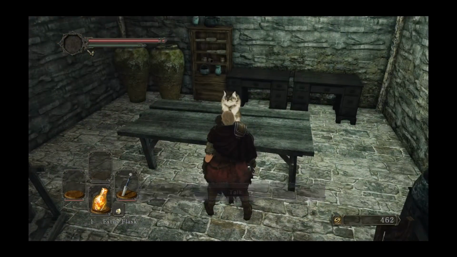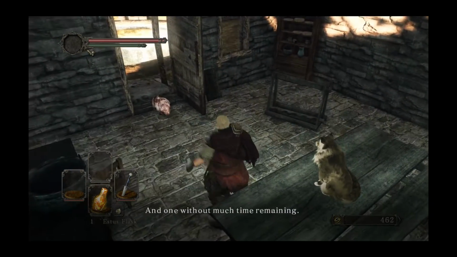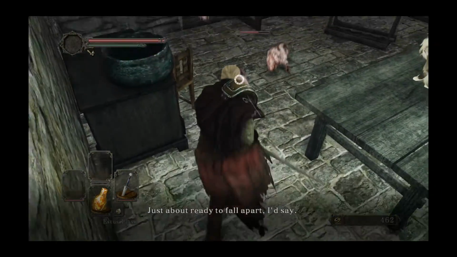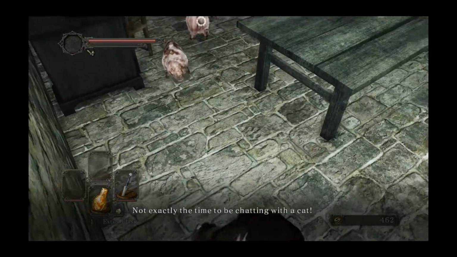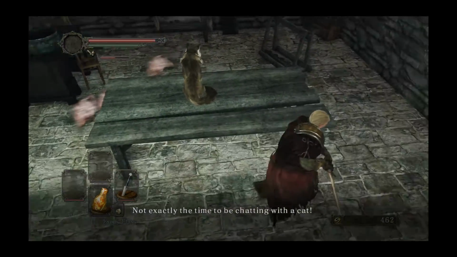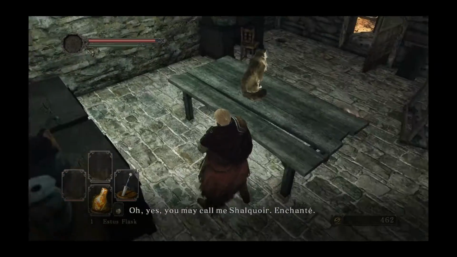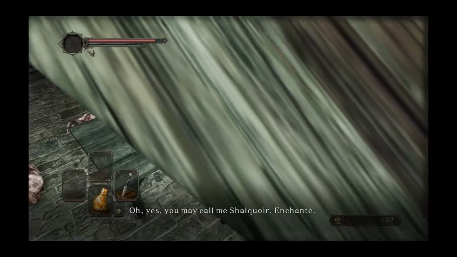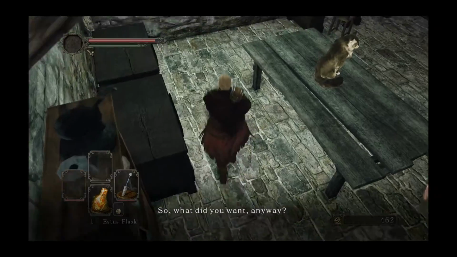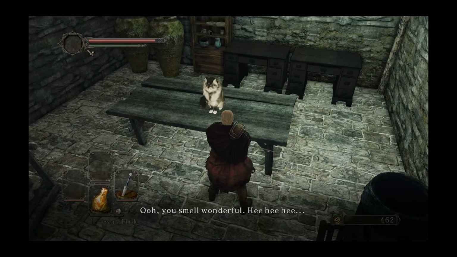Oh, hi, kitty cat. Oh, undead, are we? One without much time remaining. Oh no. Just about ready to fall apart, I'd say. No, I might actually agree with you. Suit yourself. Oh yes, you may call me Sharpa. Enchanté. So, being cornered by pigs, anyway? Oh, you smell wonderful.